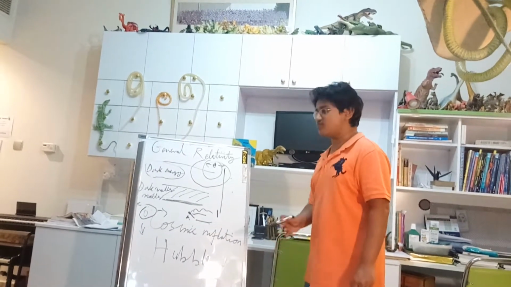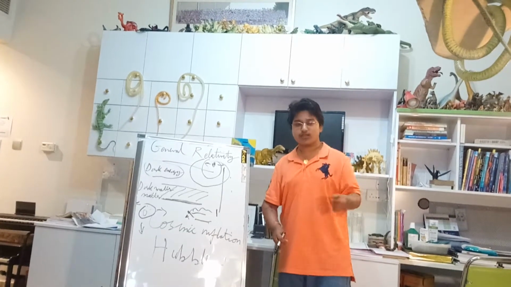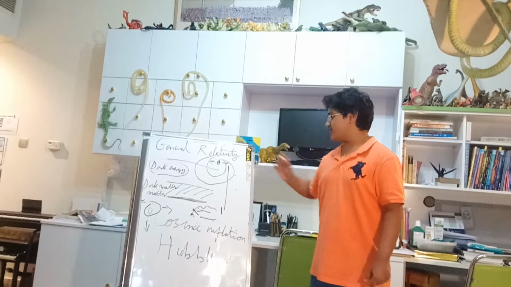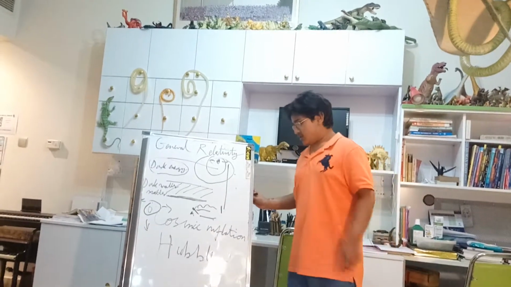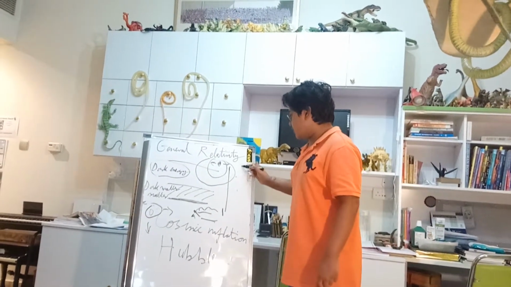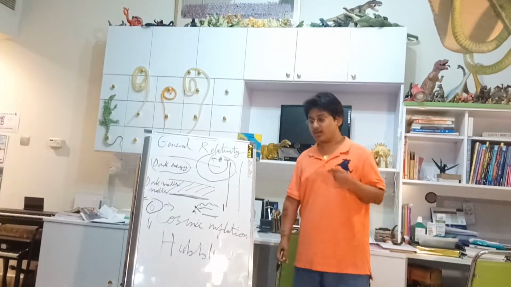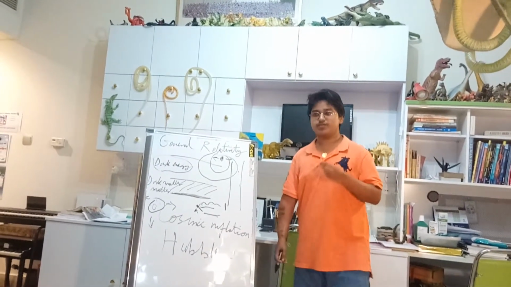So this is cosmic inflation, and it leads to several other theories of the death of the universe that I'll talk about in another lecture, separate from general relativity. So that was what general relativity implies, and in the next lecture I'll be talking about how wormholes and other objects can still shape space-time.